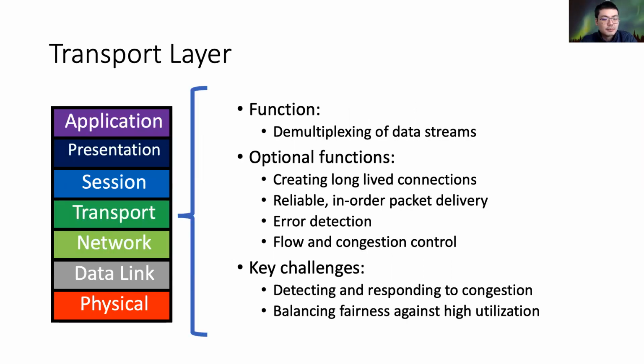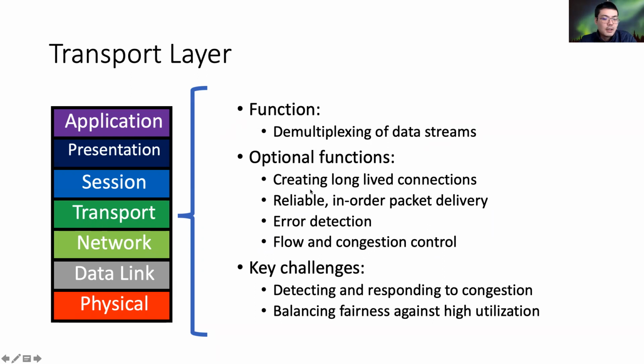Right? So as we discussed previously, we talked about the data link layer, network layer, and transport layer, right? So they're all sending packets, right? But in the data link layer, the network layer and the transport layer, the packets are at different levels. So in the transport layer, when we have a packet, we call it a segment. In the network layer, we call it a datagram. So they have different names basically.